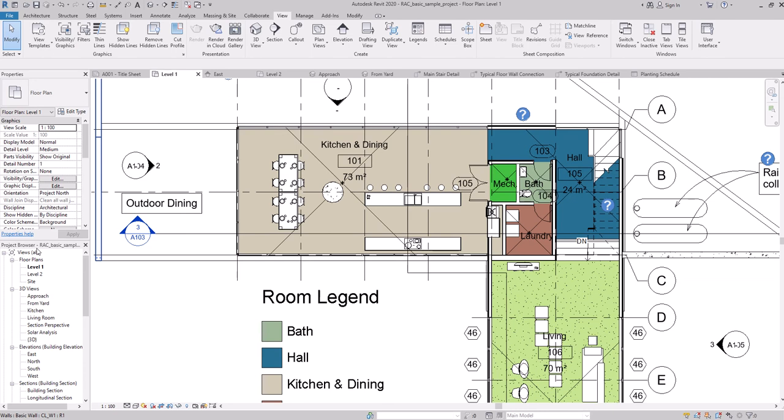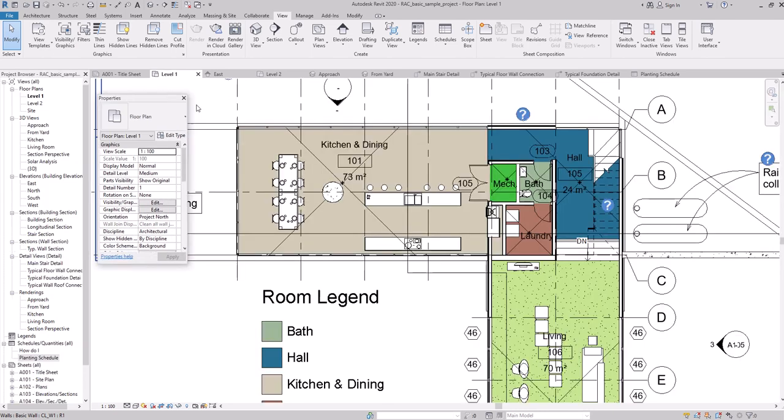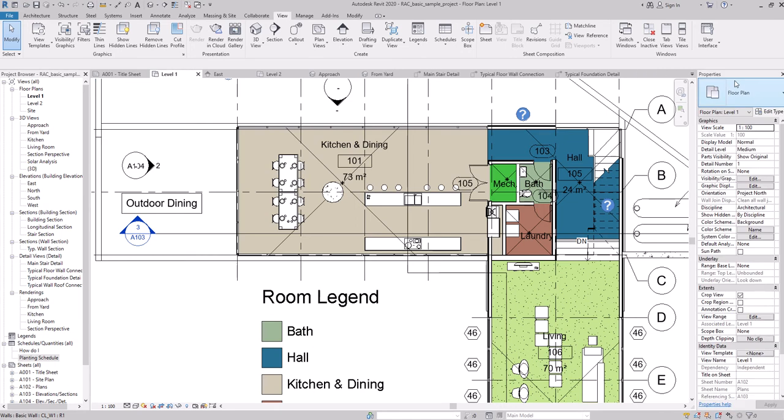So basically what I prefer to do is to move one of them and put it on the other side. So for example, I'll keep the properties here and the project browser here. This way we will have a better view for both of them, and also it will be easier for us to go back and forth between things without any conflict. You don't need to be confused with both of them above each other. Of course, this is something that is up to you. You can change it later on, but for me, I prefer to work this way.